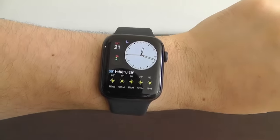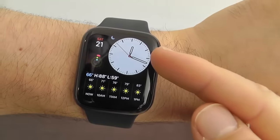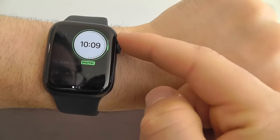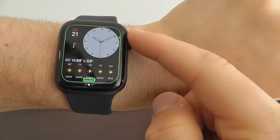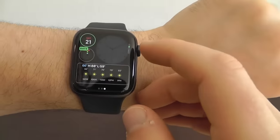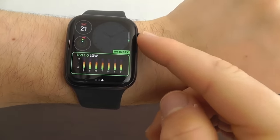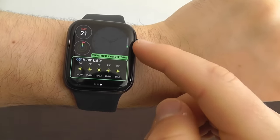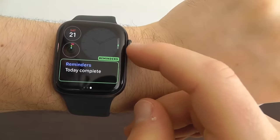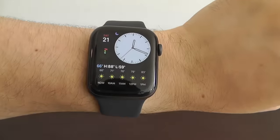We also have the Modular Compact watch face. As you can see, it's got the day view down below with the weather and your watch face itself at the top, with a few different complications. You can change it to digital or analog, change the color — I like the one with the white background because it pops. You can go through and change the different complications, including the wider complication at the bottom, which you can set up not just for the weather each day but also for UV index, wind, stocks, or reminders. These wide screen complications work really well in this Modular Compact watch face.